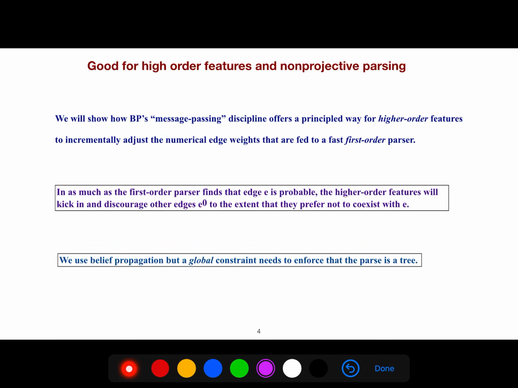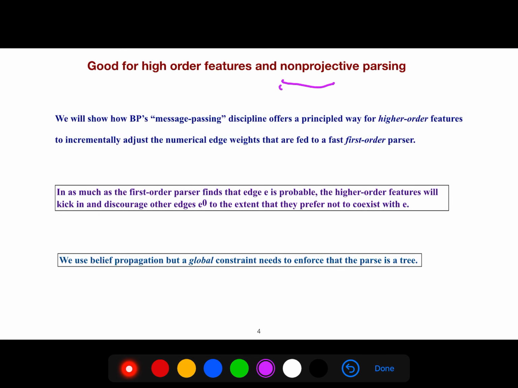So it is good for higher order features, because ordinary algorithms are good for just first order features and are just good for projective parsing. For example, at inference time you use the simple Eisner algorithm, which is similar to CKY, and everything is fine. But if it is non-projective, or if you want to have more accurate dependency parsers, you should go beyond just the edge level.